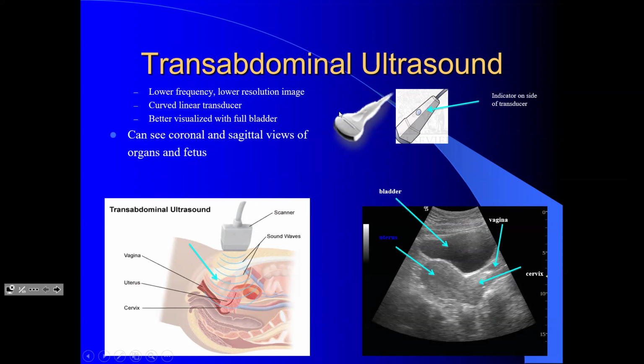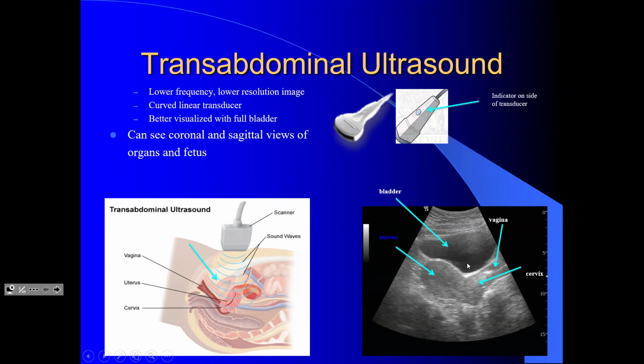So as we all know, we use two probes. One is this convex probe, or this is a low frequency probe. So if you were to ask me, when do you use this? I told you last time that you need a bladder in front. So how to differentiate between a convex probe and a transvaginal probe? We have to look at the image and see if there is a bladder lying in front of it. If you see a bladder lying in front of the uterus, that means we have done a trans-abdominal scan. It's not an internal ultrasound.